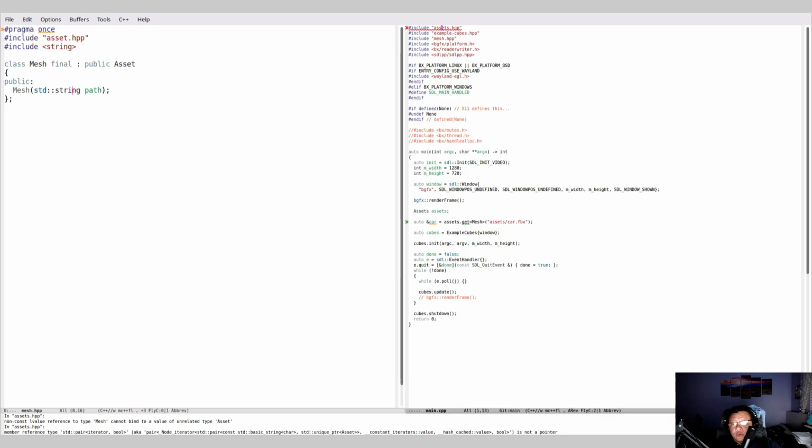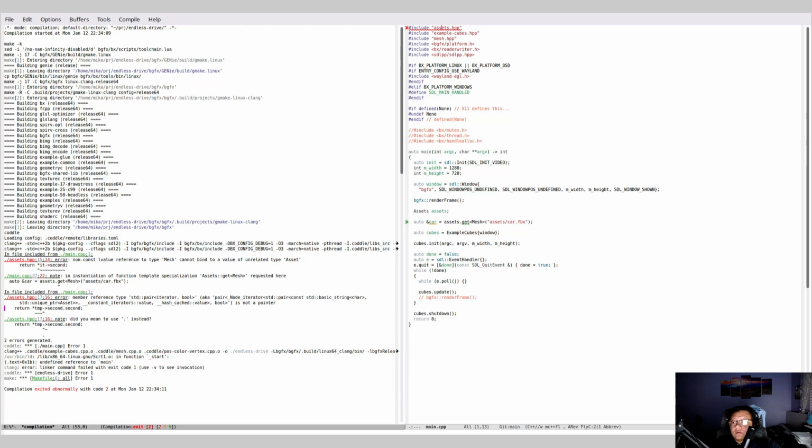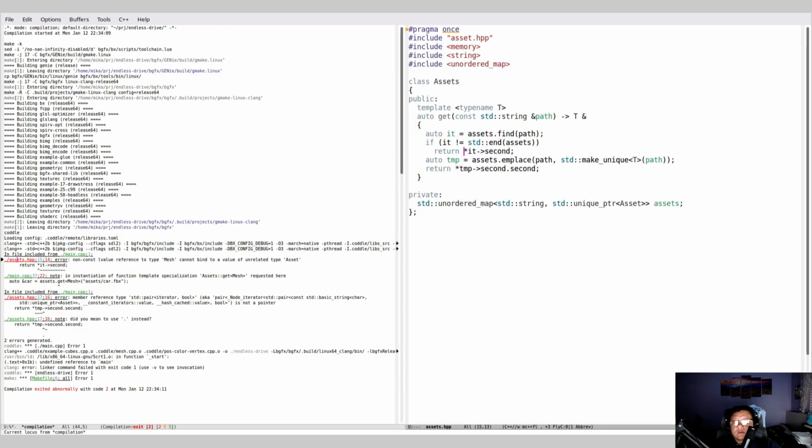It is not a pointer. Second, non-constant mesh cannot bind to value of unrelated type asset.